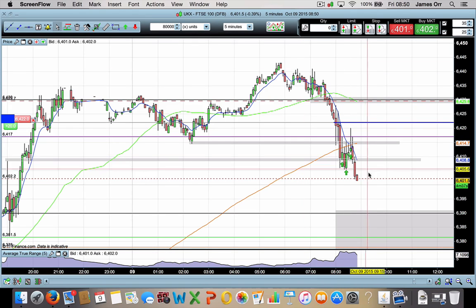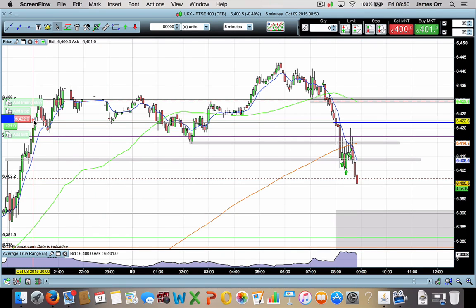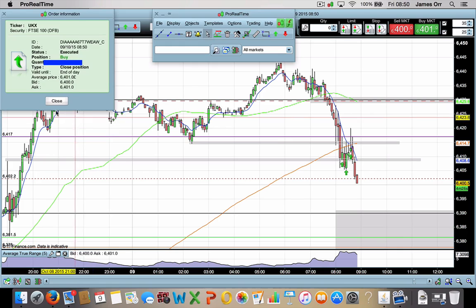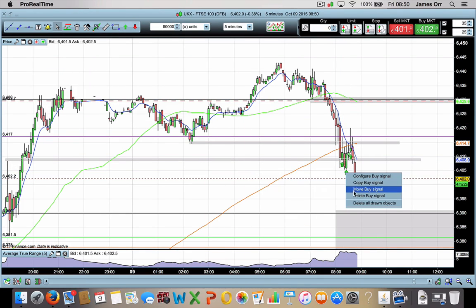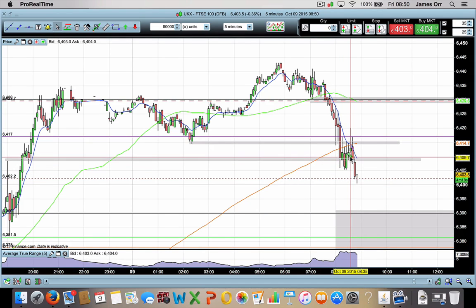Okay, the position's just at 20 points now. It's just sitting on R1. I am going to close the position on this candle. So I'm at 21 points. That is the position closed. Now, what I'm going to do is I'm going to talk you through, first of all, why I changed my mind about letting the profits run.